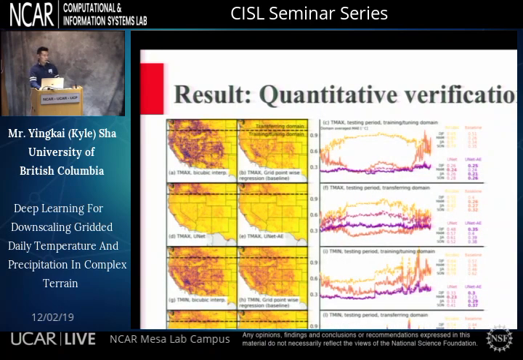And then we've also done a more traditional quantitative verification by calculating the mean absolute errors. Here it is calculated on both spatial and temporal sides. Briefly, for the training domain, the two units, which are the purple lines at the bottom, typically show lower MAEs compared with the baseline approach, especially for fall and winter seasons. Over the transferring domain, the baseline is actually better in spring and summer, but the unit AE is doing better than the original units, especially in the case of Tmax, which means it is not just having a strong high-resolution texture, but can also reduce the mean absolute error.